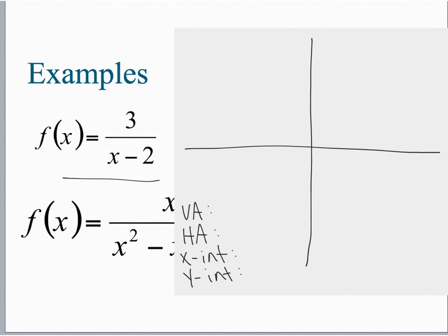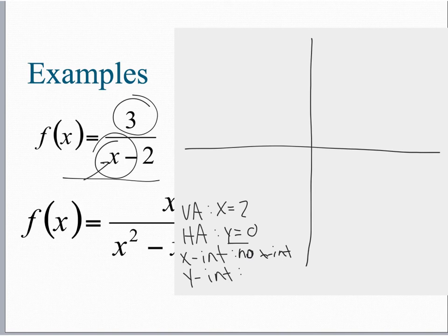Clearly has a vertical asymptote at x equals 2, okay, because 2 makes the denominator equal to 0. A horizontal asymptote at y equals 0, because the power of the numerator is smaller than the power of the denominator. It has no x-intercepts because there's no zeros in the top. Notice that the top is just 3, so it never hits the x-axis at all, which makes sense because I have a horizontal asymptote there. And the y-intercept, if I sub in 0 right there, I get 3 divided by 0 minus 2, which is negative 3 halves.